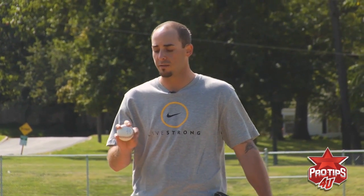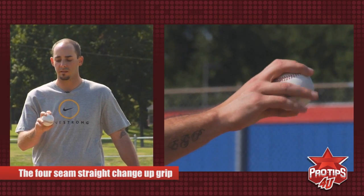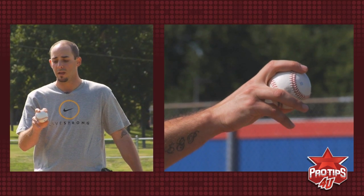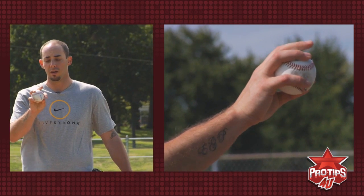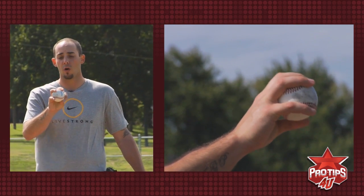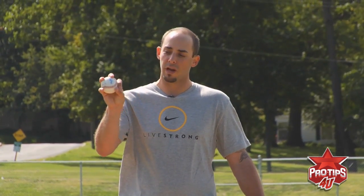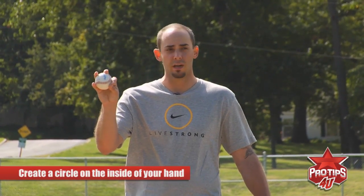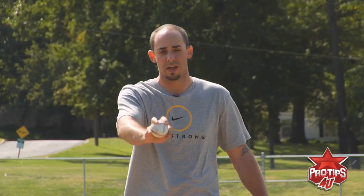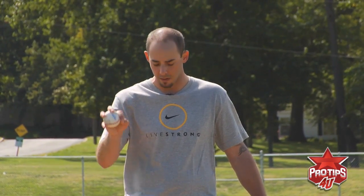Most guys use a straight four-seam straight changeup. Now basically the easiest way to grip this is to take your four-seam fastball and slide one finger over to the side, so that your two middle fingers, your middle finger and your ring finger, are in the center of the ball where your first and middle finger would be if you were throwing a fastball. And you want to almost create a circle on the inside of your hand. This is also called a circle changeup, and it'll create the type of action that the ball will go down and away. This works the same as a straight four-seam changeup. It's just an added movement of your thumb and first finger.